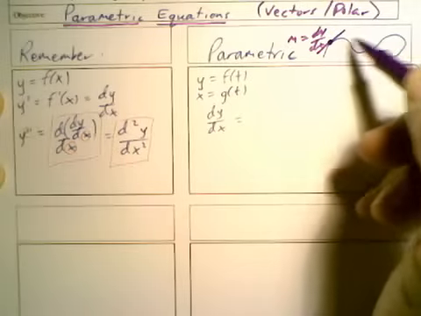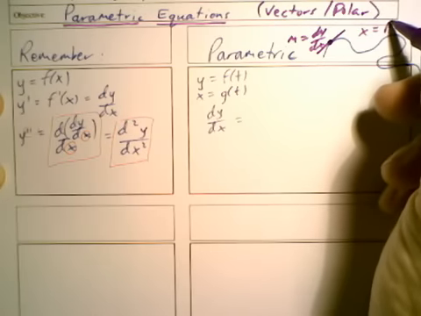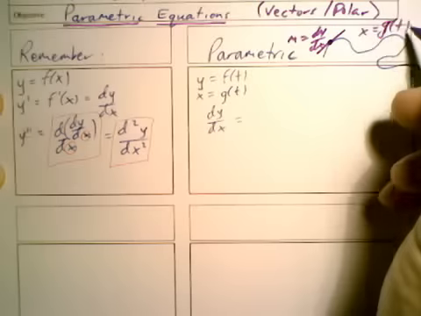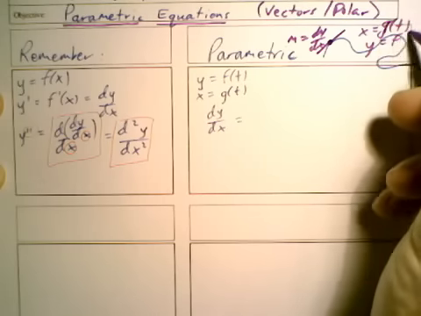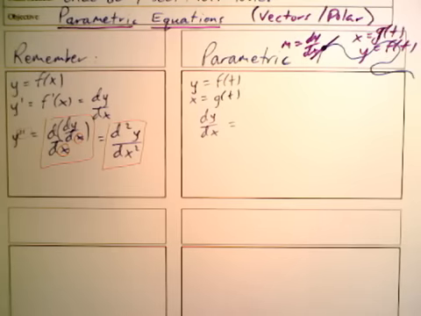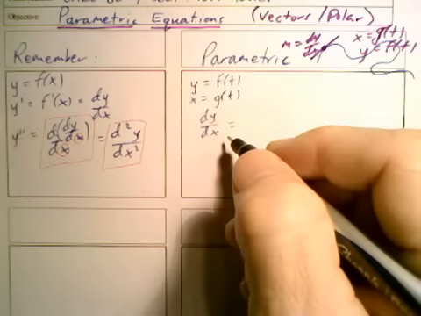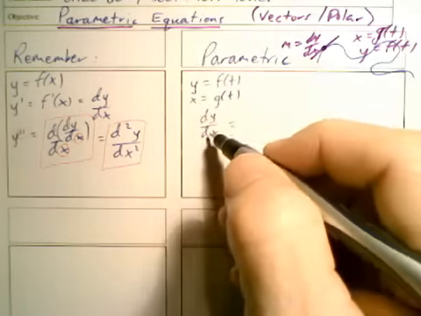Now again, this curve may have been mapped out by x equals g of t, so I'll keep that consistent, and y equals f of t. So it might have been mapped out using the parametric equations. Nevertheless, you still have a tangent line to the curve, and you can have a slope of the tangent line. Every line has a slope except vertical lines, and we'll get to that as well. So for dy dx, we have to get the parametric because y depends on t and so does x.